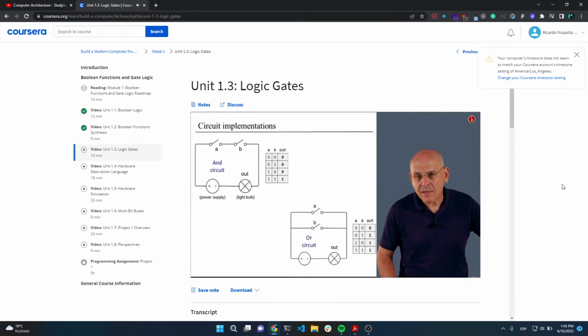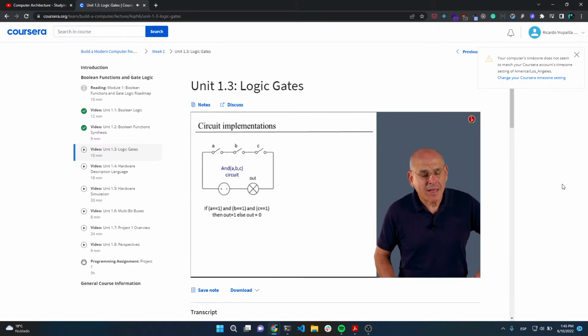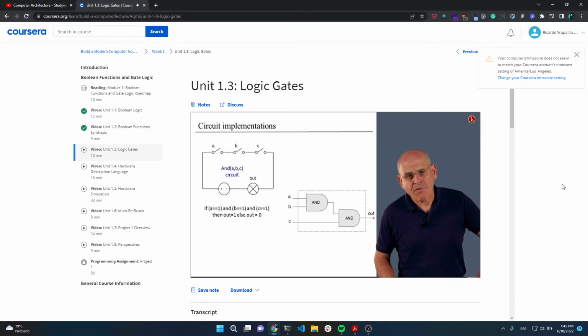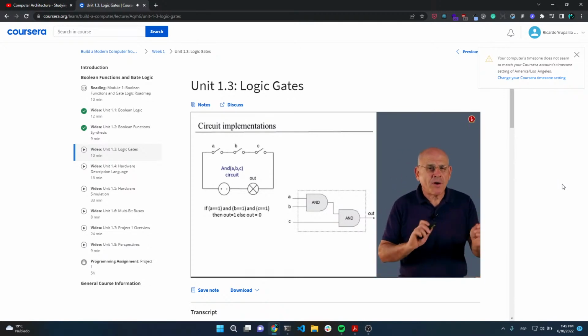What about OR logic? Well, once again, if I have to build a circuit implementation of OR, I can realize it using this particular architecture. And here, it takes only one latch to close the circuit and turn on the light bulb. And once again, this is consistent with the desired abstraction of an OR circuit. Moving along, here's a circuit implementation of a three-way AND. And you can easily, I think, convince yourself that it will deliver the required functionality. And yet, I want to remind you that earlier in this unit, we also presented this implementation of an AND gate, if you recall. So I'd like to say a few words about these two different approaches to designing hardware.